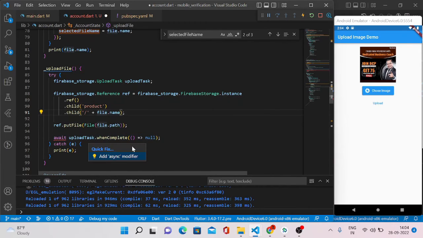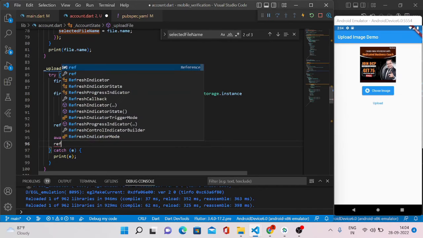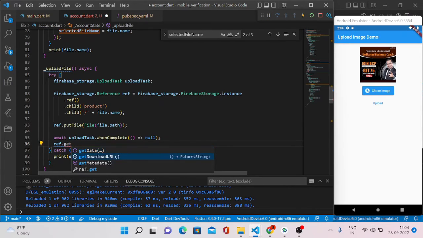For this, we have to add async to the method signature. Now to get the uploaded file URL, we can call the method getDownloadURL. This URL will be of the file which was uploaded to the product bucket of our Firebase storage.